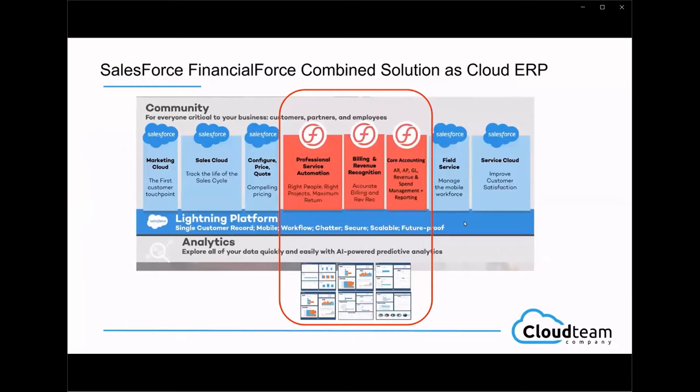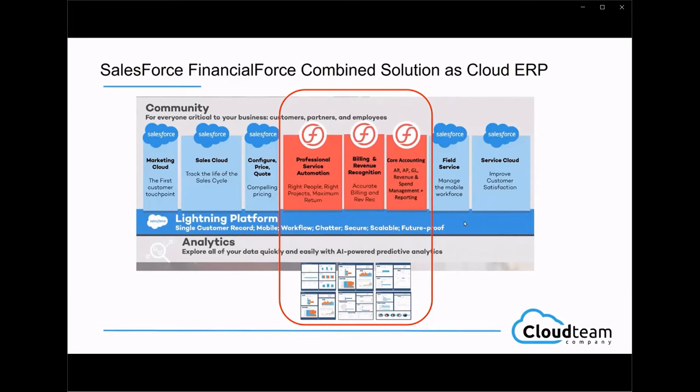What we see here in front is the total cloud ERP chain, which we covered in the webinar before as well. You see here the platform with all the Salesforce products and the FinancialForce products in between, collaborating on the platform in a total cloud-based ERP solution. And what we see on top of this is the Einstein Analytics layer. On this layer, which is what we focus on today, FinancialForce offers their business analytics packages and financial statements packages. These are the dashboards they built on top of the Einstein Analytics platform.